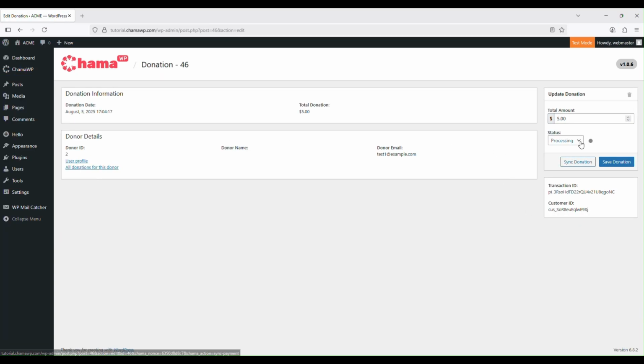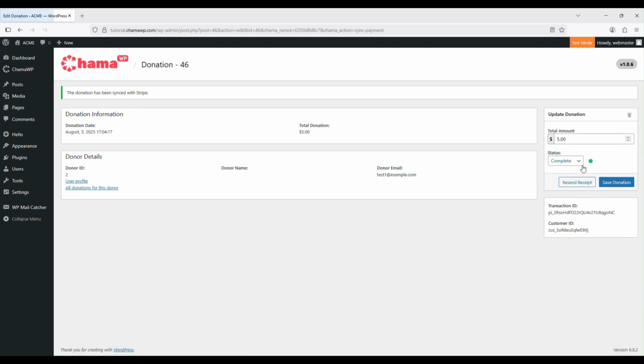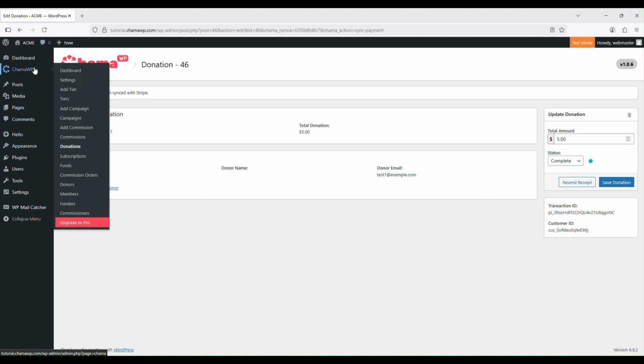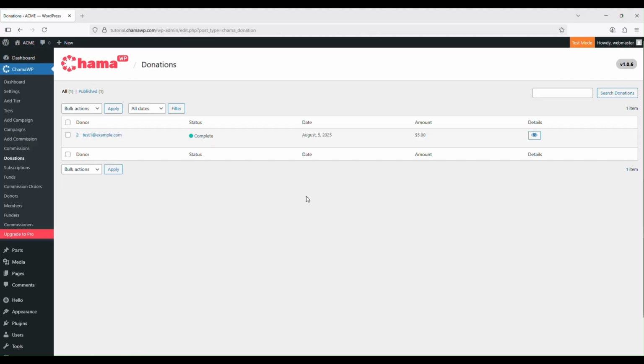It may still show up as processing until the webhook for Stripe sends a notification to your website that the payment is complete. If that doesn't go through for whatever reason, you can always sync the donation. If I just sync the donation, it will communicate with Stripe, and Stripe will notify your website that this donation is complete. Okay, all right, so that donation is complete.